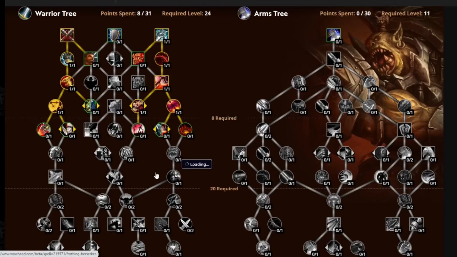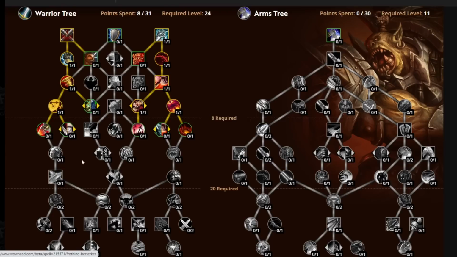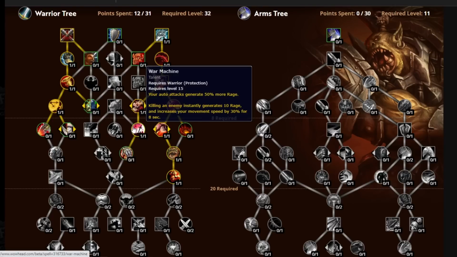Next up, we want to fill out and get Die by the Sword, we want to get Dauntless Duelist, and we want to get Frothing Berserker, so you just kind of fill on down, right? Get Bounding Stride. That's probably more valuable overall rather than Shattering Throw. Situationally, you're going to get Overwhelming Rage, and you're going to get Frothing Berserker. Fine. War Machine, that's pretty okay.